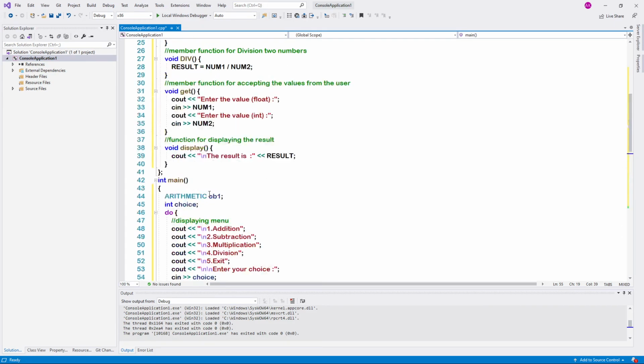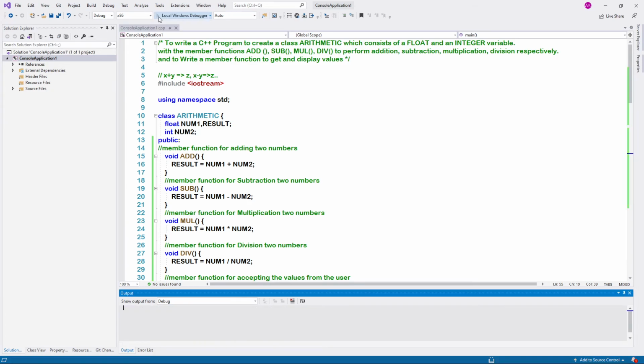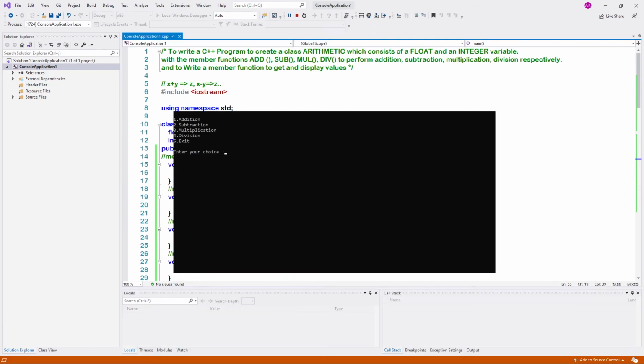So let me check how this one works. Let me give a choice first. 1. I have to give numbers. 20. The answer must be 40 point. Yes, it works fine.